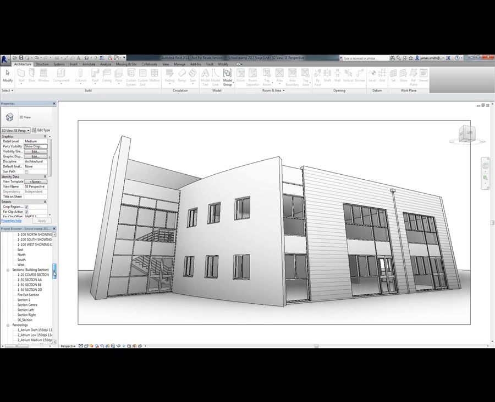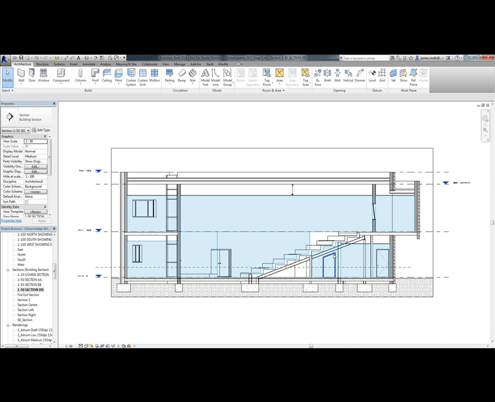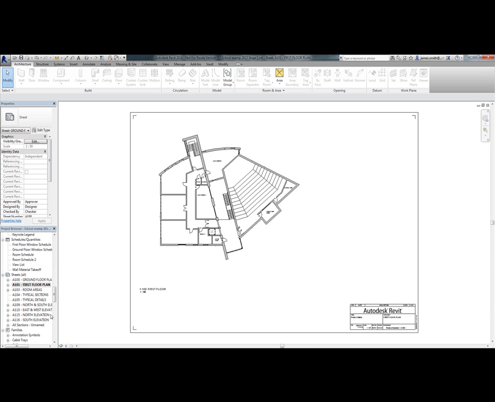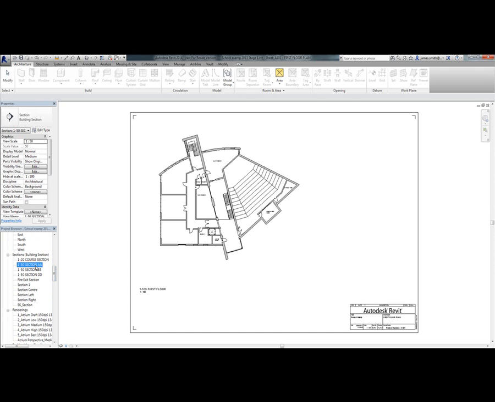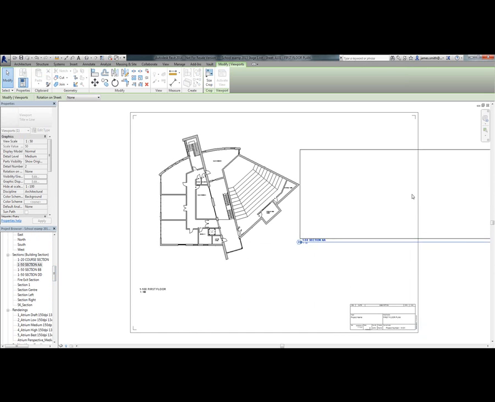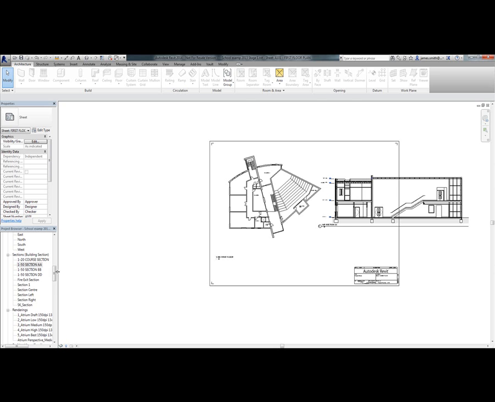So if I move down now, we've gone through some of the sections and also looked at the drawing sheets. So here I've got my GA drawings and scale them to each one, and I can add at any point any sections, and add that to the drawing. So you can see it's as simple as that. It's plug and play, it's very straightforward, and you're just utilising, again, reusing that data that you've created along the way.